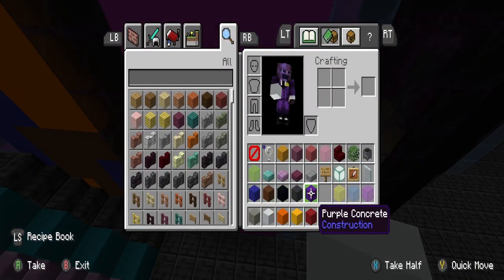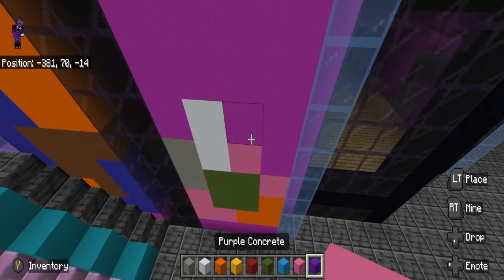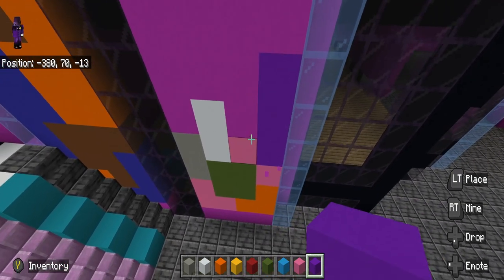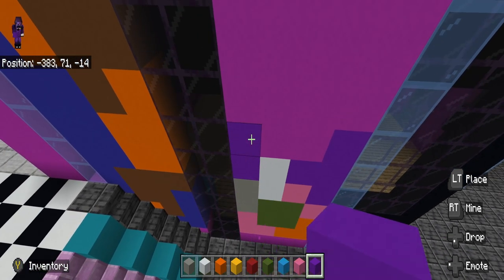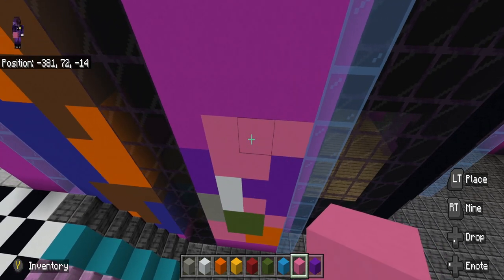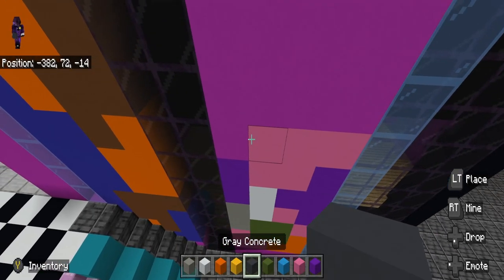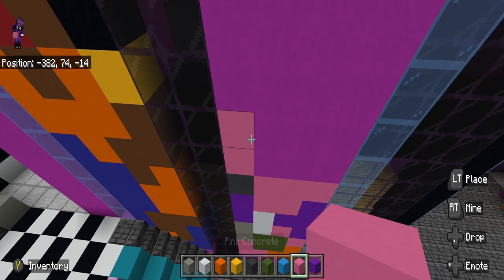And if I'm not wrong, we're gonna grab our purple, and we're gonna place 1, 2, 3, just like that. Then we're gonna do 2 like this. Then we're gonna add 2 pink concrete like this. We're gonna add 3 at the very top like this. Then we're gonna grab our gray concrete, and we're gonna place 1 gray concrete right here. We're gonna place 2 pink concrete on top of the gray concrete.